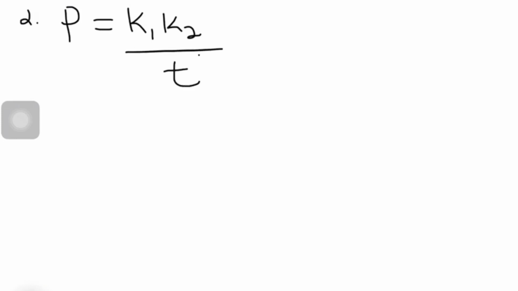So example number 2, we have p is equal to k1 k2 divided by t squared, and we are required to make t the subject of our formula. So where is t? Yes, we can see t. It's only appearing in just one term, and that term is in the denominator of this fraction, the k1 k2 divided by t squared. So we've seen it, the first step. Step number 2, does that t, where it is, have a power 1 or a power which is more than 1? It's a power which is more than 1, and in our case it's power 2, it's t squared.